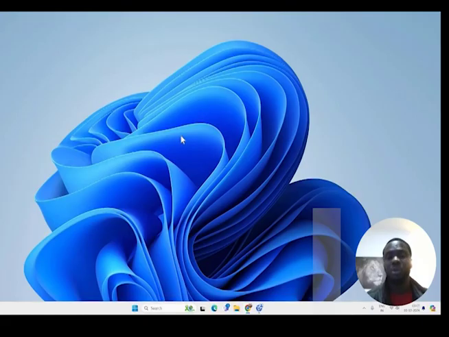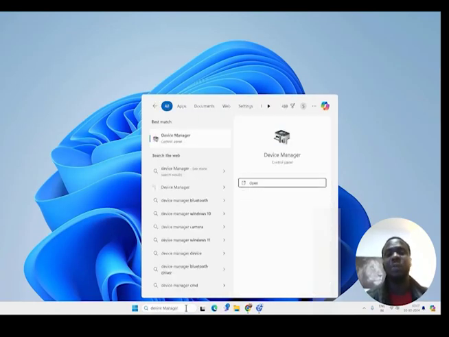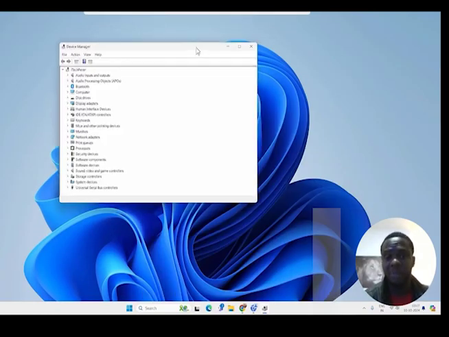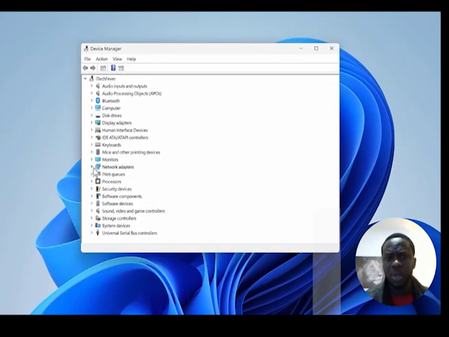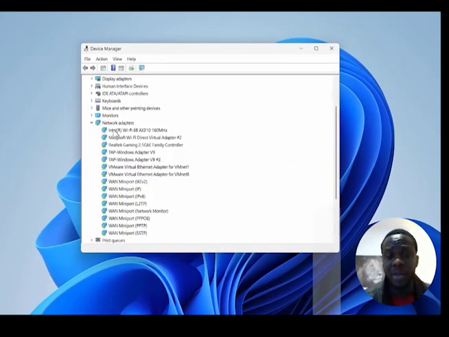So what you need to do, go to your search bar, type device manager, and when you get to Device Manager, just locate Network adapters. Make sure it's your network adapter name. Don't go for the virtual adapter. No, your physical adapter, which normally starts with the make of the adapter, which you can see this one is Intel. So let's go. You right click it.